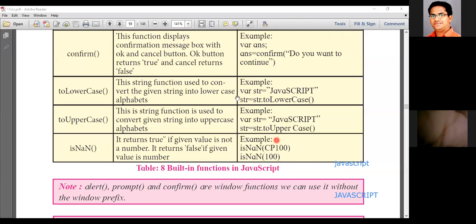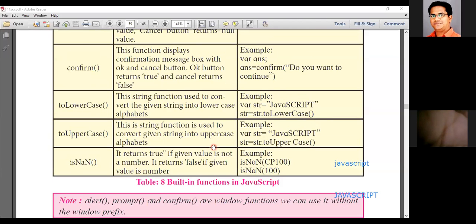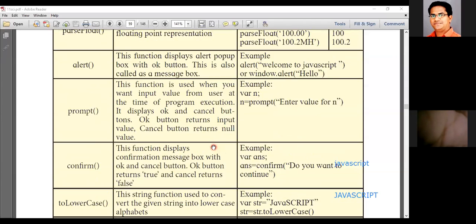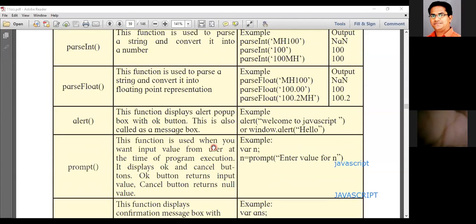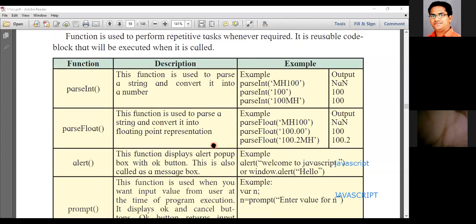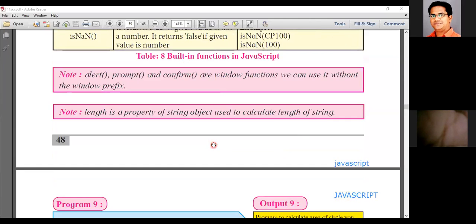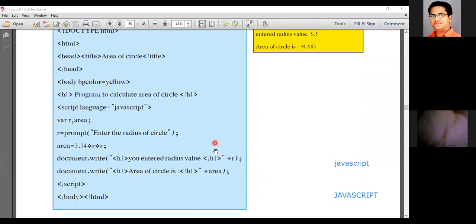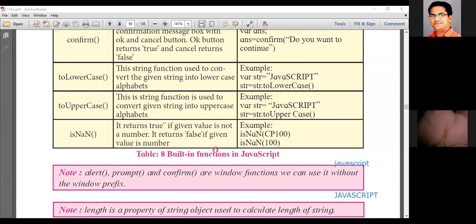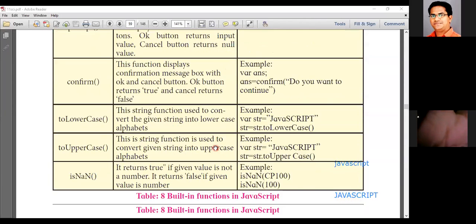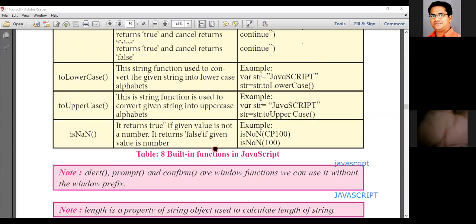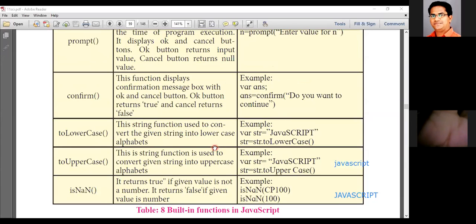Okay, so here are isNaN, toUpperCase, toLowerCase, confirm, prompt, alert, parseFloat, and parseInt functions. These are the various functions that we have studied. Now we will see some code, how we can write and execute these functions.